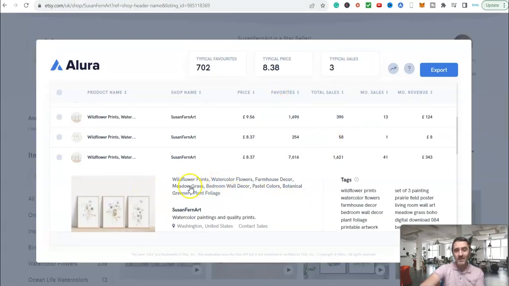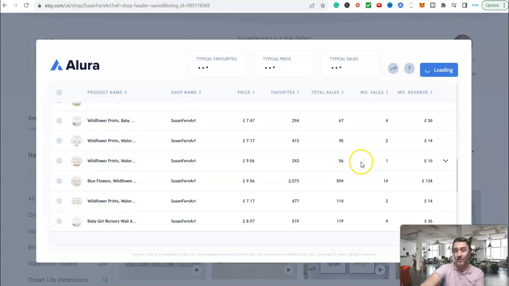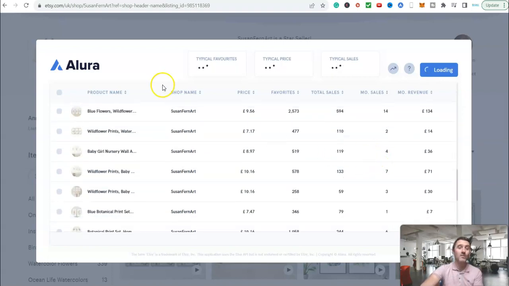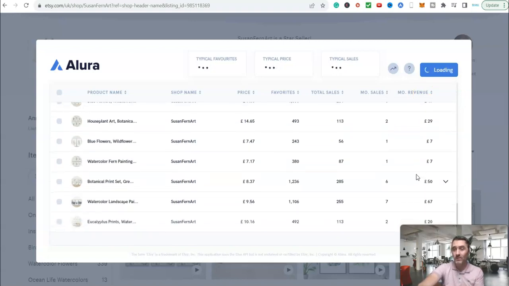And you can see on here, I can see the listing. I can see all of the tags that they're using in this. It's just nuts. It really is. And then again, I can just scroll through and have a look at this. So why I like this tool over here is A, it's free. B, I can see what's working in anybody's shop, and I can also see the revenue. So something originally, what we thought, you know, that's a good idea, it may sell well. Well, we can see here the actual numbers.